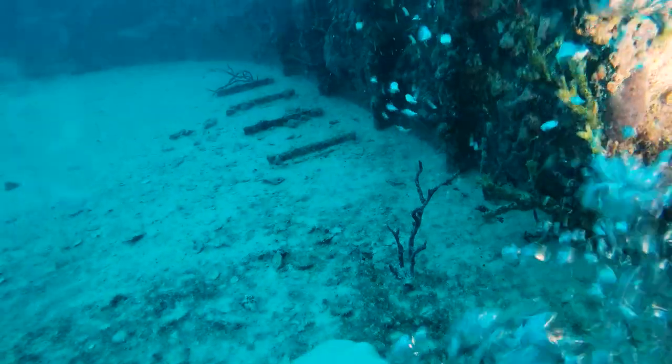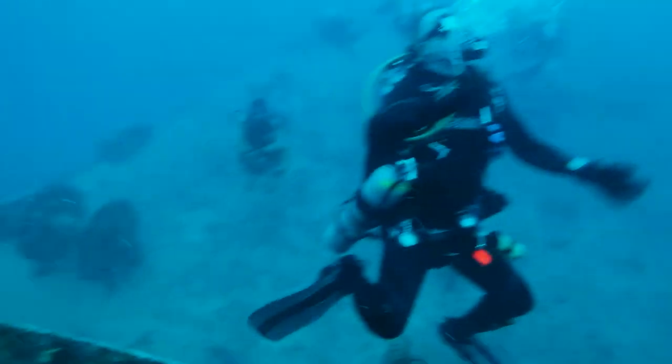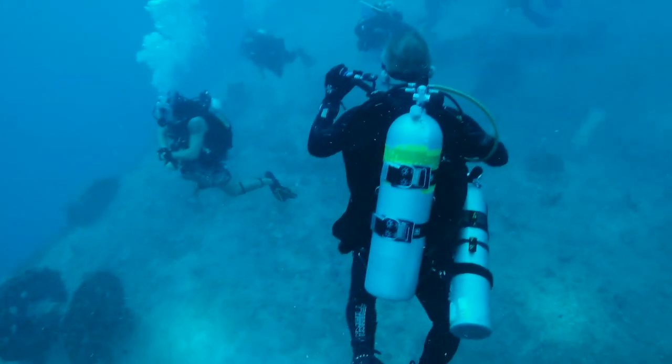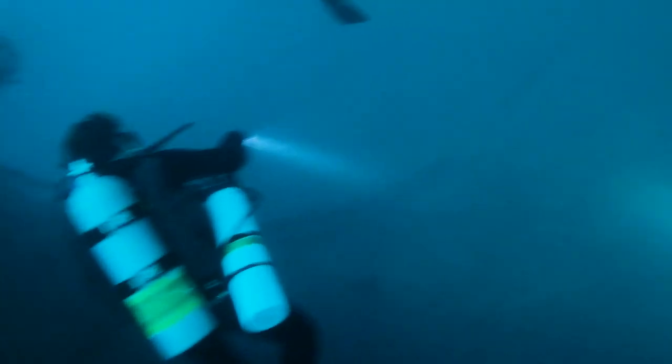And yeah, that's it — not too far. We'll go back and check this out with multiple tanks and run some line and all that good stuff, but this is just a little teaser with one tank. Quick, easy dive. Buddy giving me the okay signal there. You can see he has two tanks — that's really just a pony bottle, hanging off his right hip. That's about half the size of the tank on his back, just as an extra bit of air in case it's needed.